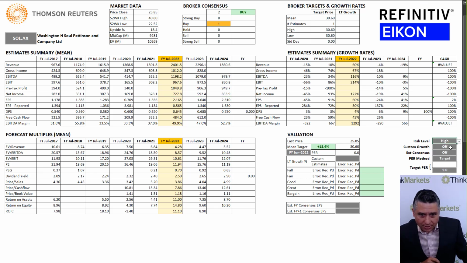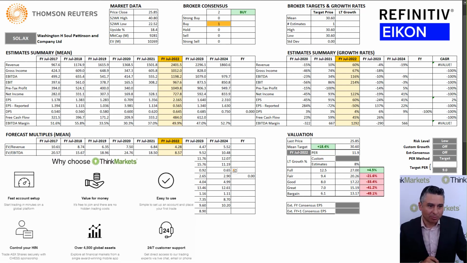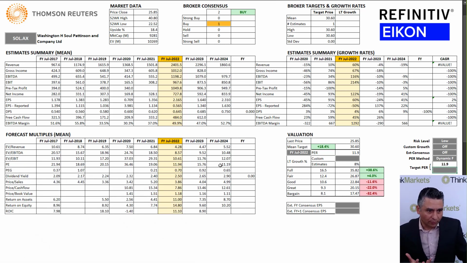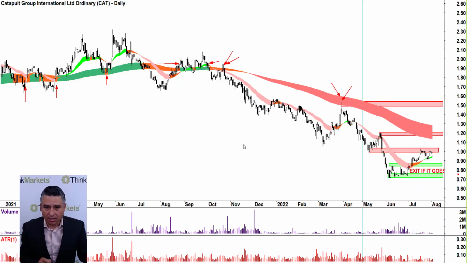Probably low chance of hitting such a low target. And we record period. Look at that, just making it difficult for me because it's a July FY, not a June. Target for this one, I think around about 12 to 15 is probably appropriate based upon what's happening here. But in the past, markets paid way more than this. Let's see what the dynamic F says. So that's using a median of 12 there. So I said 12 to 15. I would say SOL is quite cheap here, based upon that, because that's quite a low PE to use. That's quite a high hurdle rate. So I'm going to go SOL is looking like pretty good value. And on the chart, you can see maybe that's helping it. CAT, I couldn't give you a valuation for, sorry.